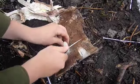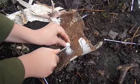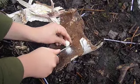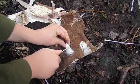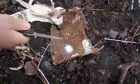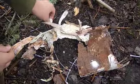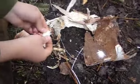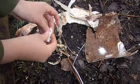Shaves it off, you know. My voice is really stuffy. I'm sick right now. Probably not the best idea to go to the woods on a cold, wet day, but okay, cotton. I'll use cotton anyways.